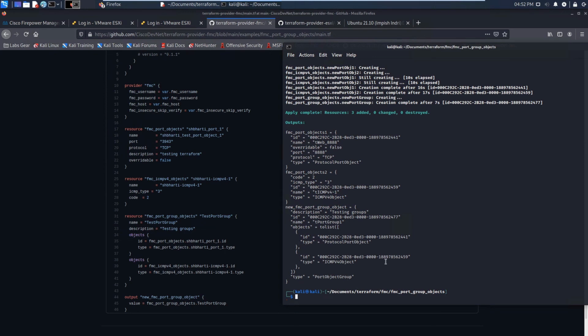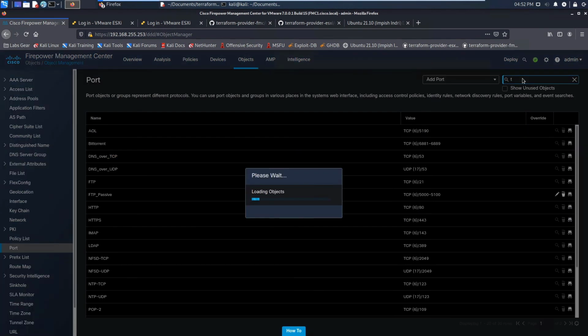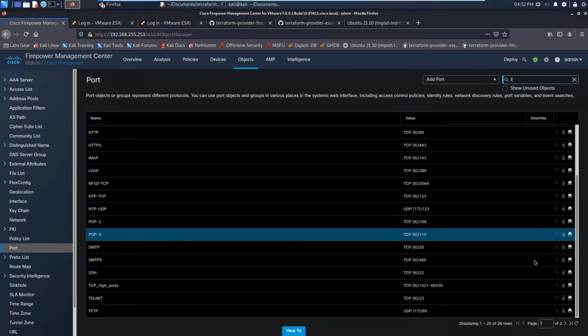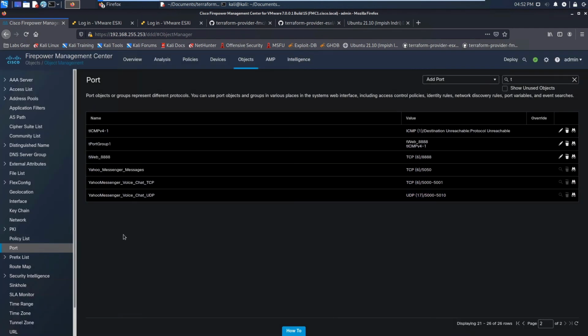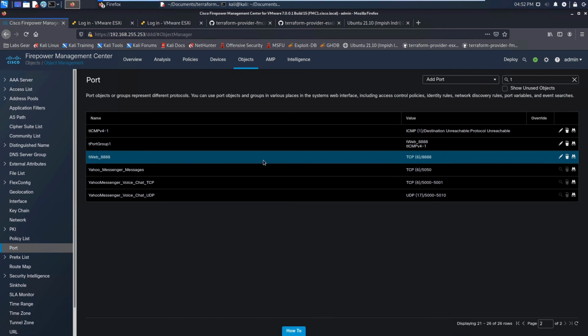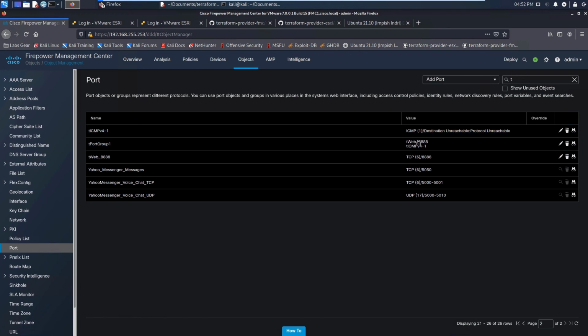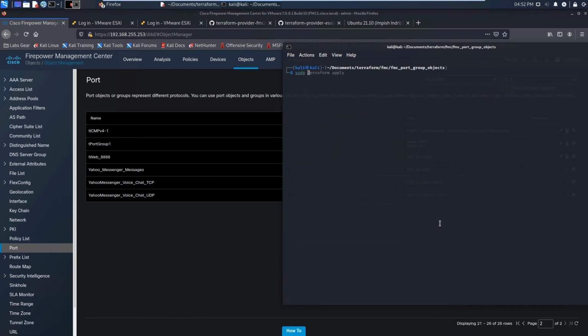Looks good. It says it created it, but let's not trust it. Let's go and validate. All right, we'll do a quick filter here. T's not the greatest filter, but anyways, it works enough for me, I guess. T ICMP, we've got T web 8888. There's the ICMP there. Destination unreachable, port unreachable, and then you've got them grouped together. So perfect, that worked. Let's go ahead and destroy the work that we just did.